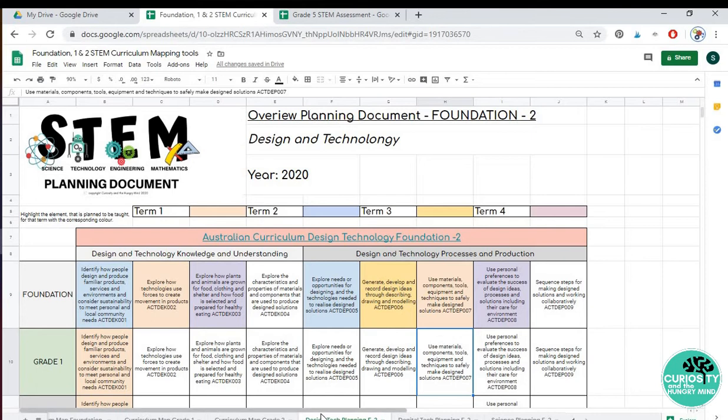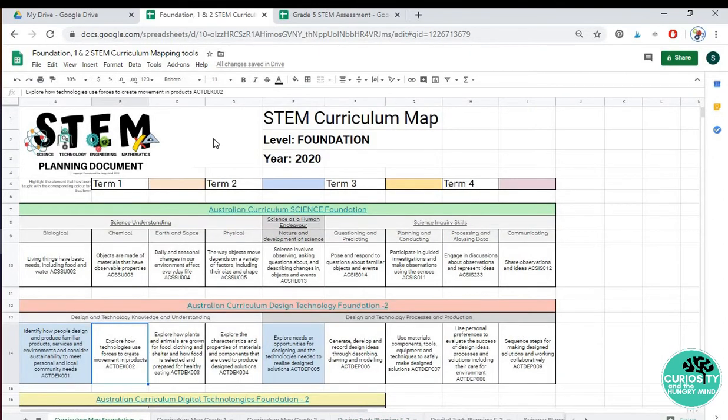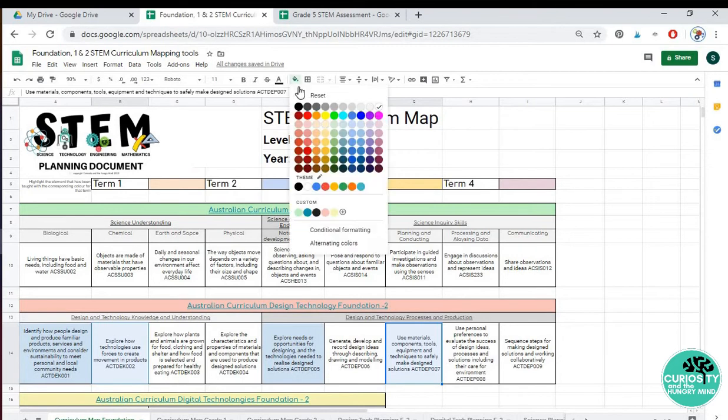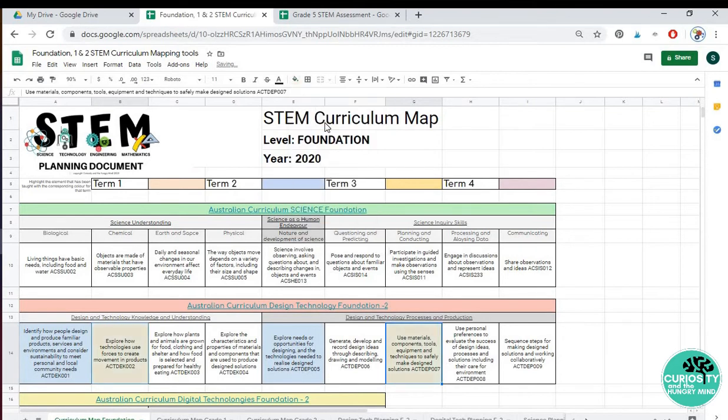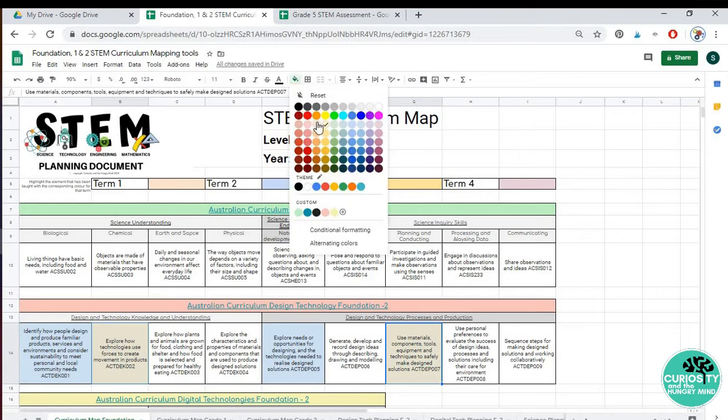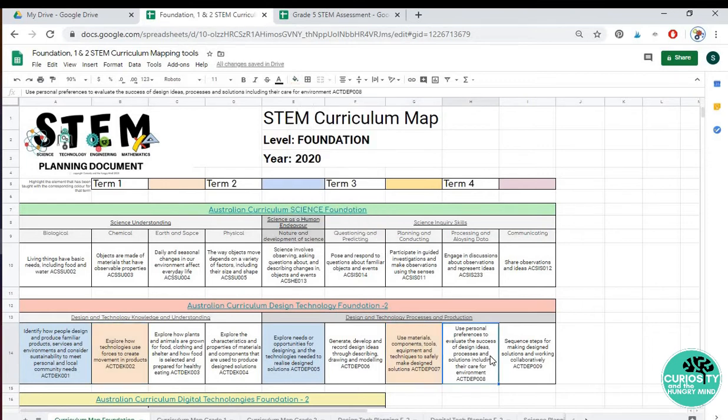Perfect. Now we can go back and add these into our map. We need term 1: explore how technologists understand the needs of teams. You can click on 2 at the same time. Press Control and your normal click button and highlight 2 at the same time, and you can then highlight them for what we'll be doing. Perfect. And so on, and then your whole curriculum map will be covered.